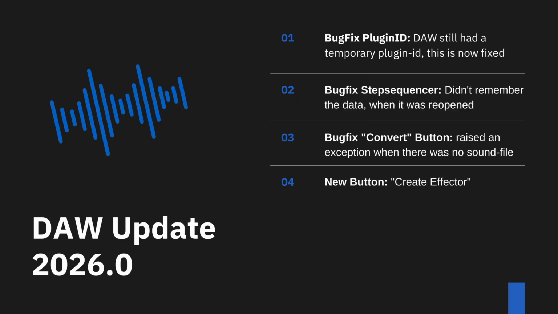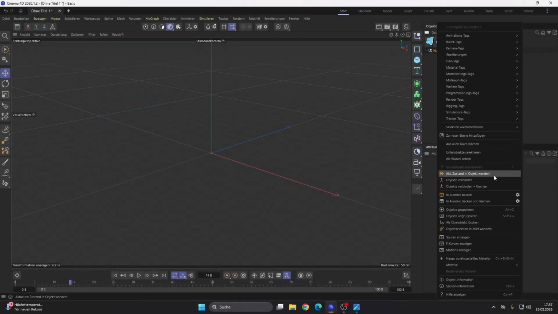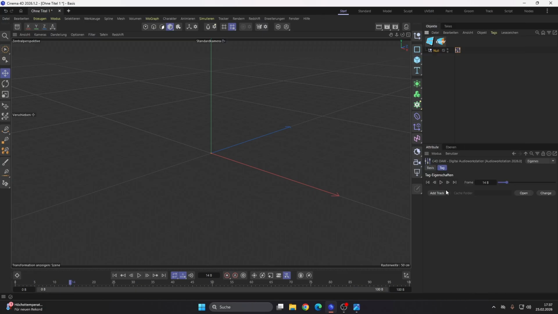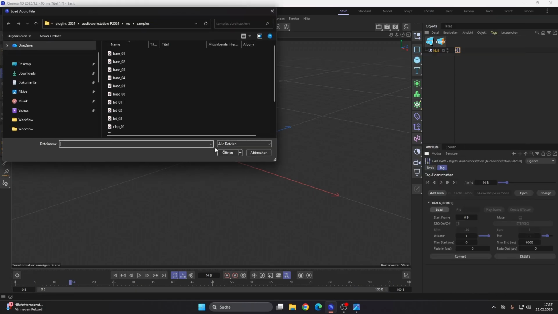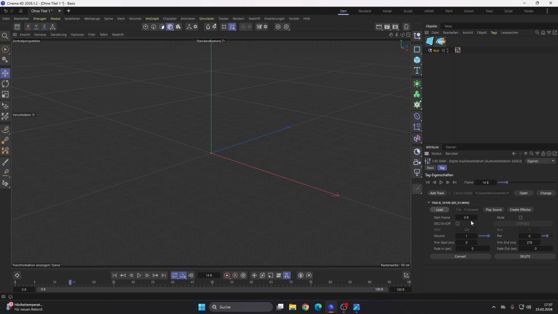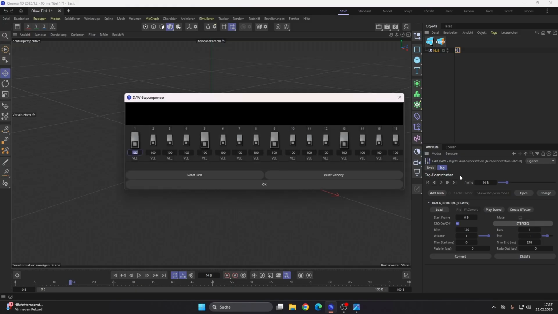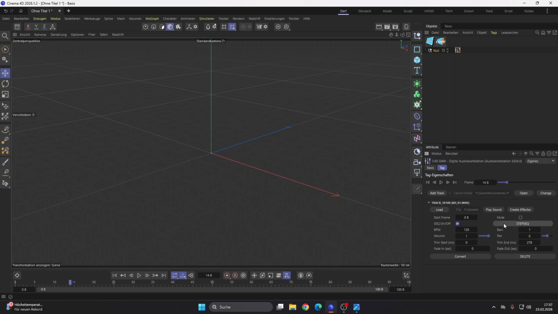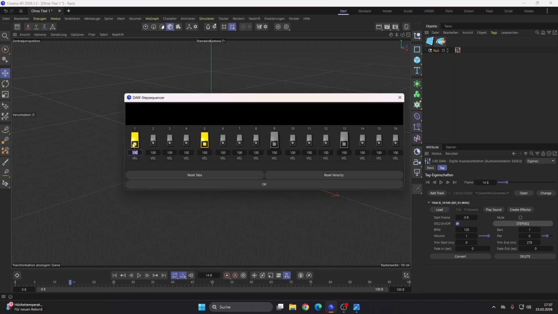So when we head over to Cinema 4D and I simply create here an Audioworkstation, create a track, load here an audio file for instance, and activate the sequencer on off. And in previous versions, when I set here maybe my sequences and I reopened the step sequencer, it didn't remember here that this steps here, so it was totally empty.